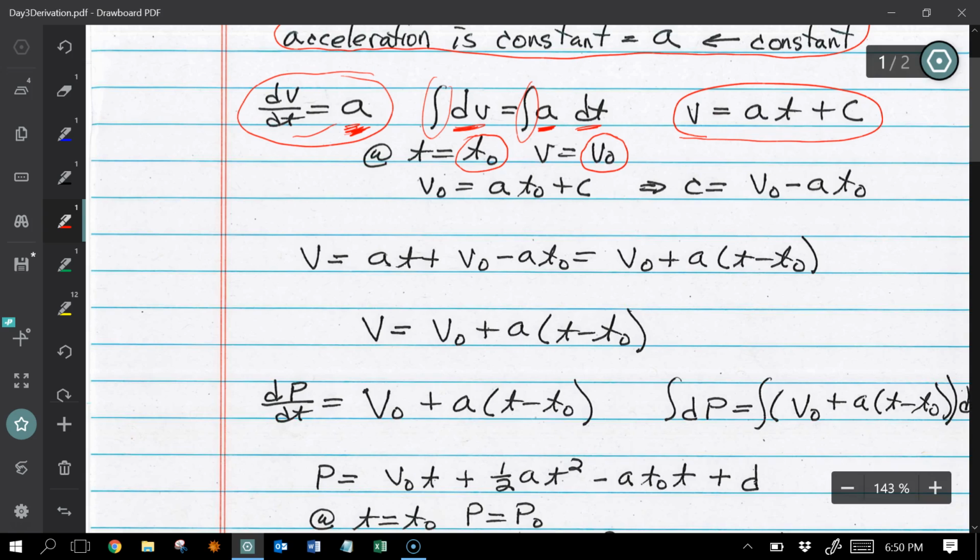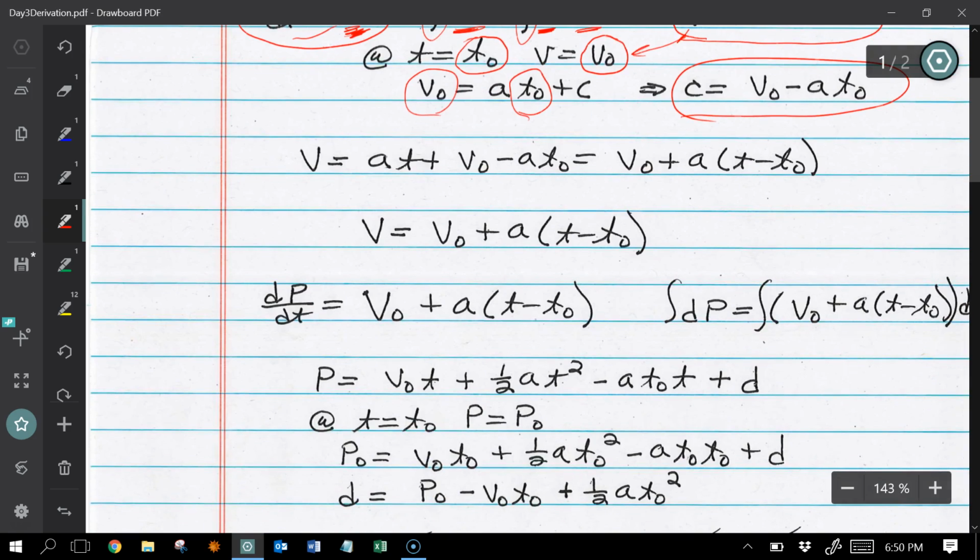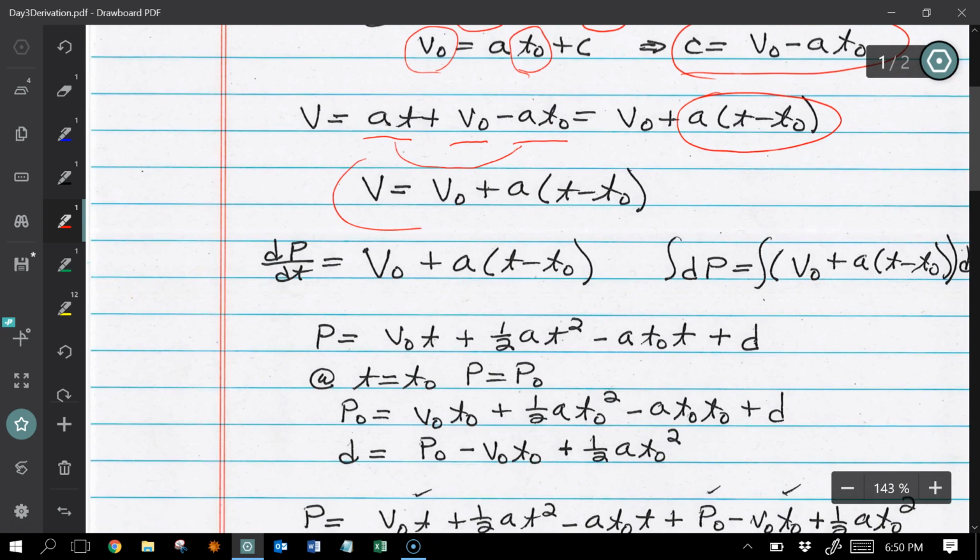So if you put that in there, for the value of v, you have v0. So v0 equals a times t0 plus c. You solve for c, this is what you get. Okay, so we start off with the velocity. So it's at plus v0 minus a t0, that's your c. So you just collect up these terms. So you collect up these two terms right here, and they go like this. So it's fairly easy to remember. All it was is a little algebra there. So this is the concluding equation right there.